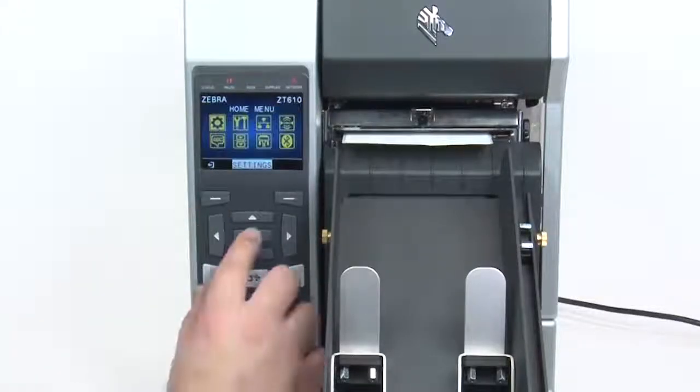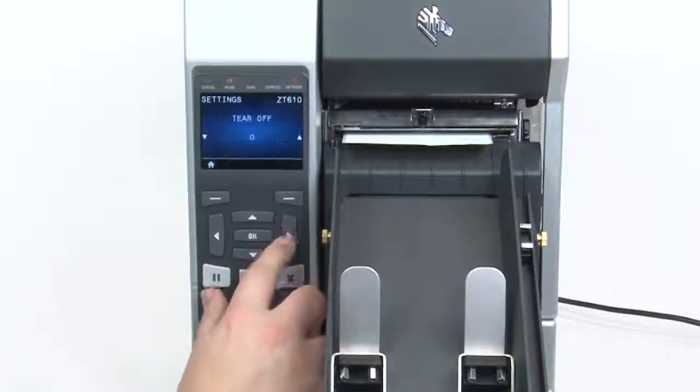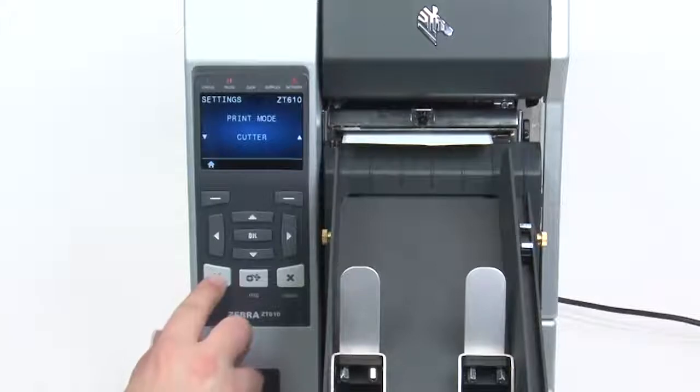Select Menu, Settings, Print Mode, Cutter. Press pause to start printing.